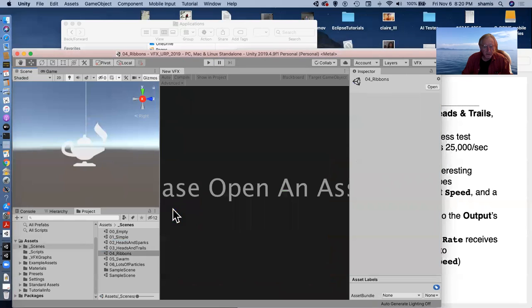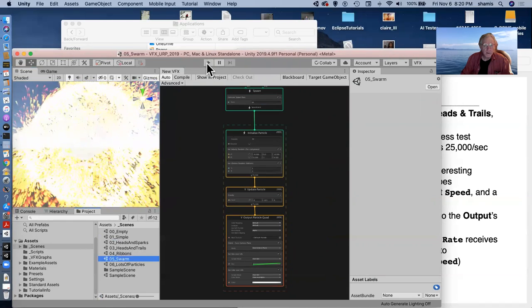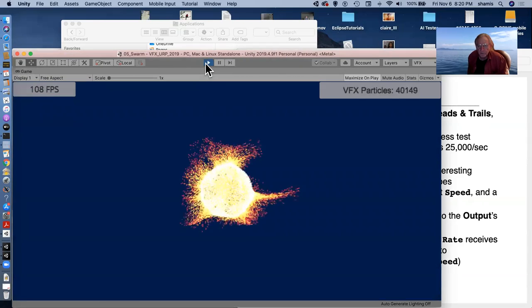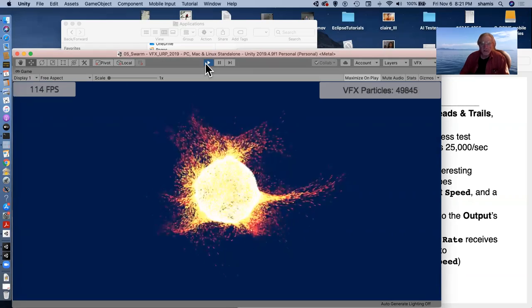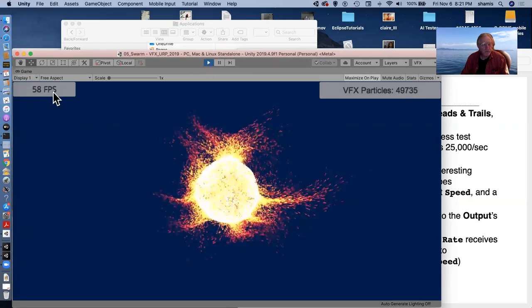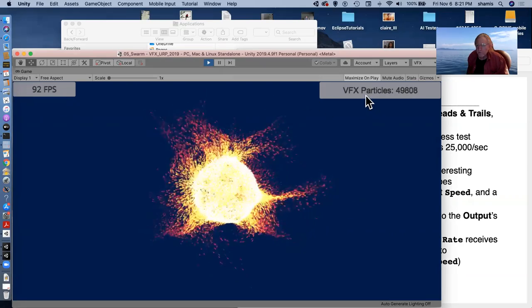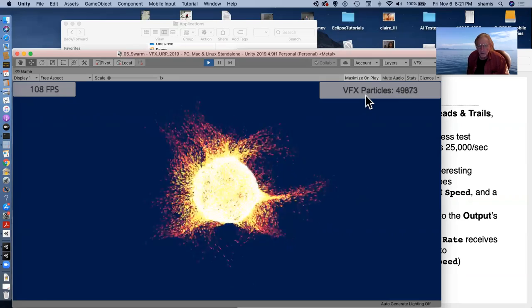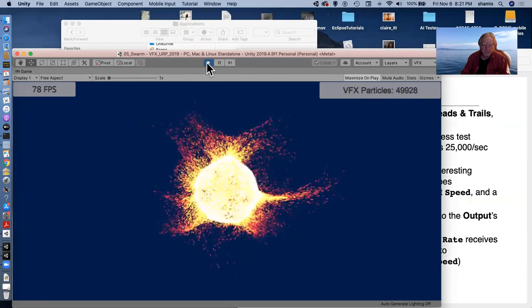And here's a really interesting one, the swarm. The swarm is an interesting one in that it's really stress testing a lot of particles. Notice my frame rate here. I have VSync turned off, but I've got 50,000 particles, and it's showing no real slowdown, no real lag with this many particles.